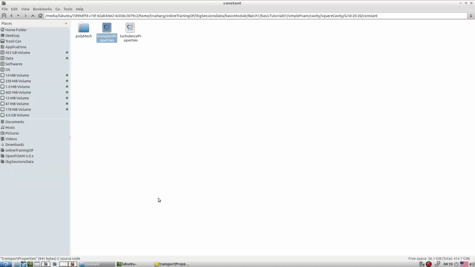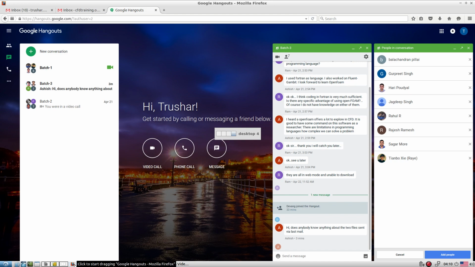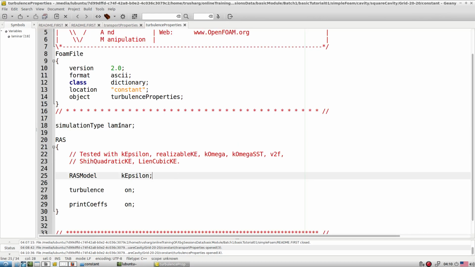Now, the constant folder allows you to fix the meshing part as well as your properties. Along with this, you have a turbulence property. In the turbulence property, we set the simulation type as laminar. With the help of that, we are able to select the different class of simulation. If you want to work with RANS, you have to change the simulation type to RANS and it is going to work. But here we are going to work with laminar, so it is a very simple way of looking at it.